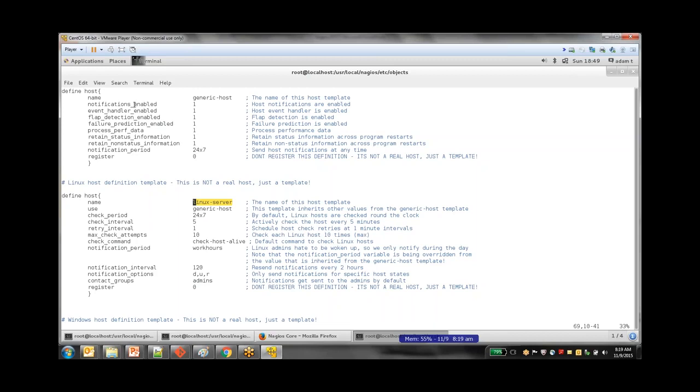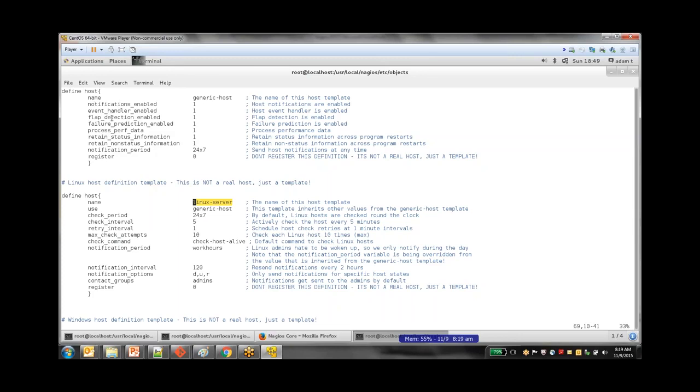Here, notification enabled set to one means whenever something goes wrong in this server, it has to be notified. Then the second thing is event handler.